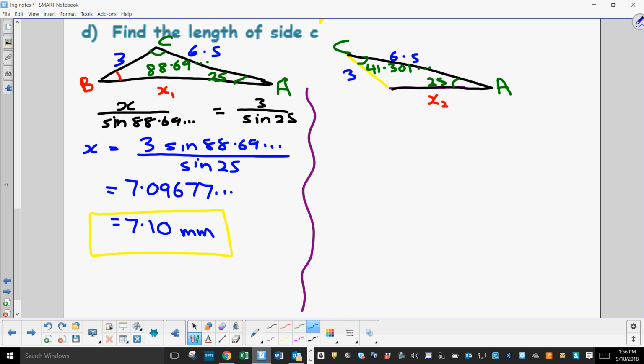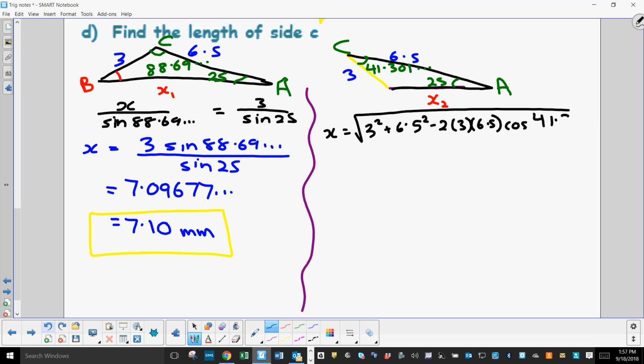And maybe just for the sake of showing you. Oh, because I never used the fraction thing, alpha y equals. Yeah, it makes a big difference sometimes. So let's do the cosine rule. cosine x equals, square root of 3 squared plus 6 squared minus, I just wrote 6.25 squared, 6.5 squared, minus 2 times 3 times 6.5 times cos 21.3. Make sure you square root this all the way.